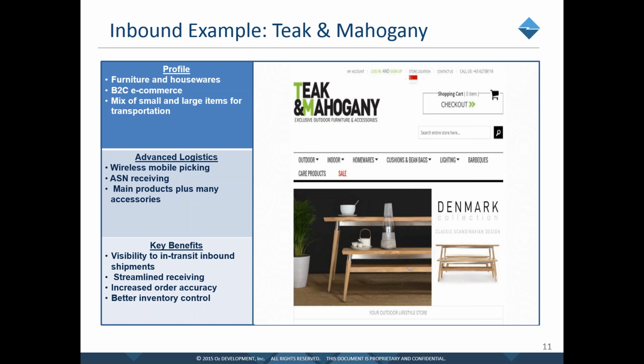And when they would order things from their suppliers, they would place many, many POs that would be contained within a particular container that was inbound to them. So not only did they have to verify all the right products, they then were manually sorting these to line them up against the different purchase orders that they had opened with their vendors.